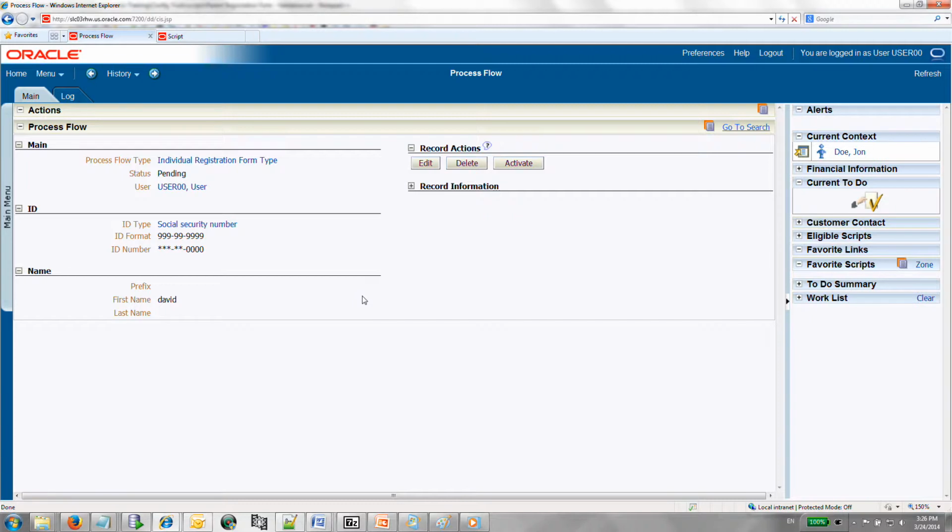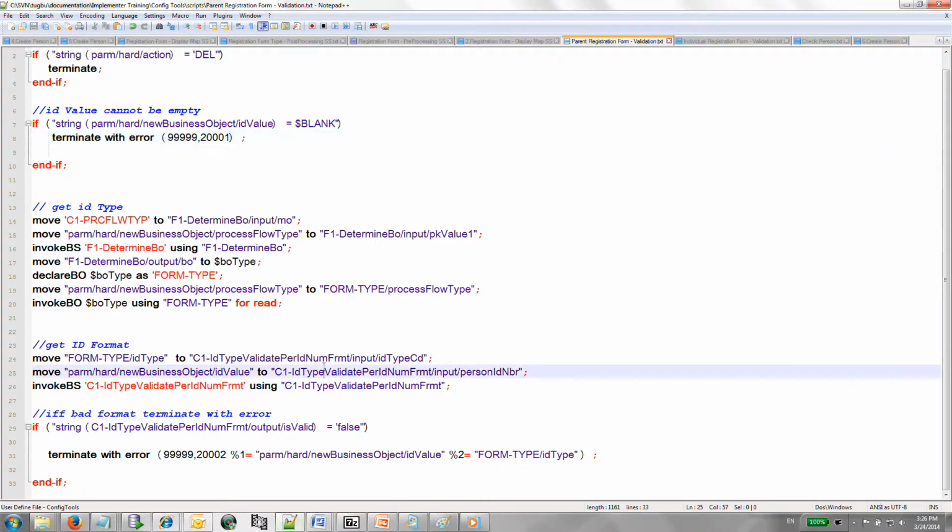So now we have the code which is needed to validate a particular registration form with ID formats and numbers and also names. I didn't particularly go into depth about how this works, but again, the main use of this piece of code is using the business service ID type validate person number format, and we fill in the ID type and the number, and it tells you whether it's in the correct format.